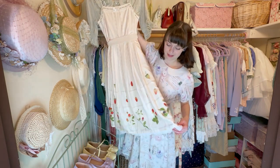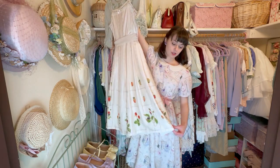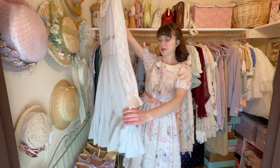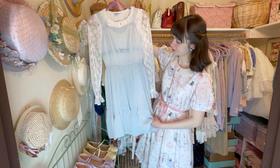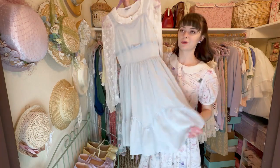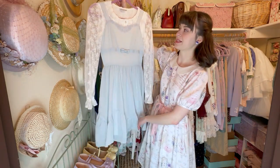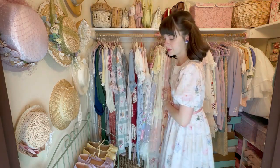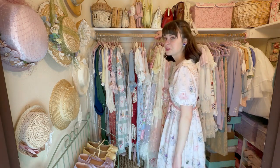This one is from Magic of Utopia — I can remember that name. It's a nice simple, more casual country dress — a good staple in my wardrobe. Next up is this beautiful Innocent World piece, a lovely sax blue dress. It reminds me of snow, snowflake fairies, and winter, but I've also coordinated it in a more spring-summer style, so I feel like it's really versatile.